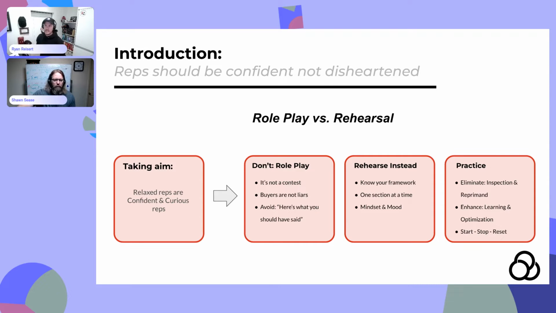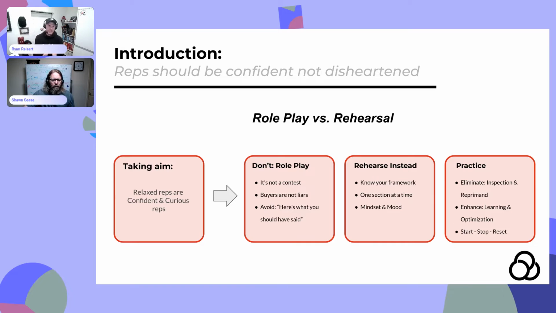That's buckets, right? That's the place where you can bring your data through. But what this is, your framework, your messaging framework, a lot of other people like to call them scripts. Doesn't really matter. That's your stage definition and exit criteria that allows you to know where you're at in the conversation. And that's what we want to rehearse and practice, so we're very confident in each of those sections and we know how to progress.